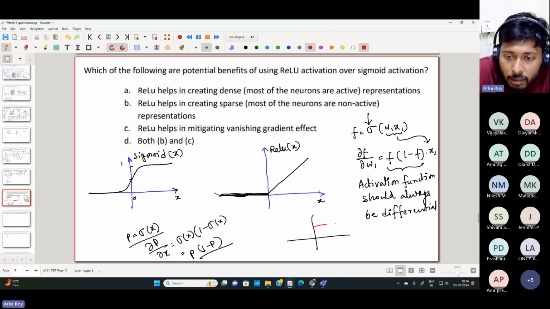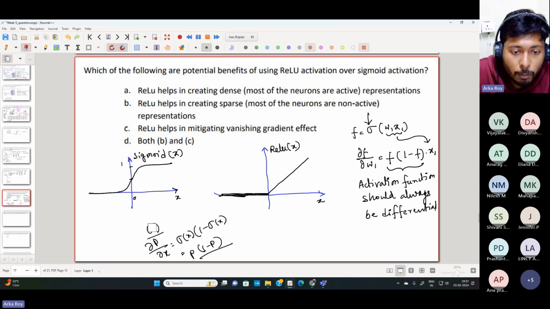So let us consider you have a threshold function, a threshold activation. Can you use this threshold activation for gradient descent? No, because it is not differentiable. And as it is not differentiable, you will not be able to evaluate the value, for example, what you are doing in case of the sigmoid function. Hence, you cannot use the threshold function for gradient descent. Very well.